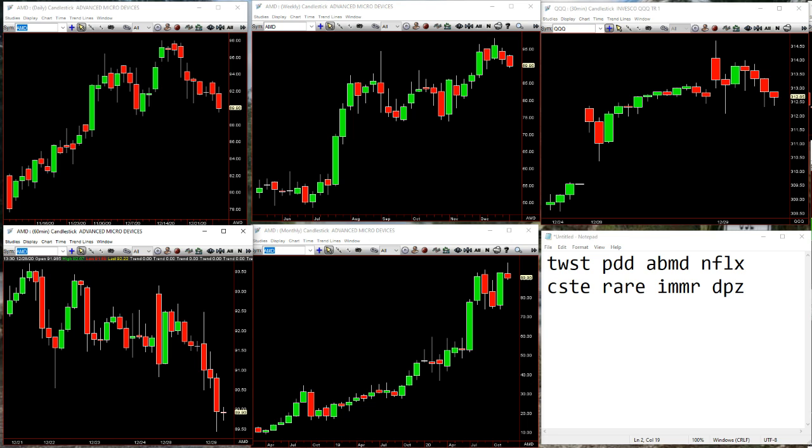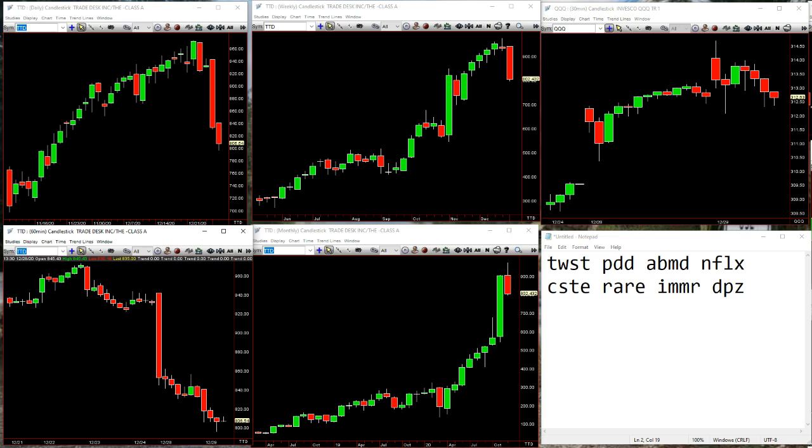If we go to TTD, and TTD, look at this. Yesterday, inside day to the downside in the upper left. And one of the things we look for, the pivot machine gun, coming back through a previous range. So anybody in the last 5 weeks would be stopped here, here, here, upper middle, here, here. Take them all out in one shot. Now the question is, does it get any worse? We'll see if that lines up again in here.